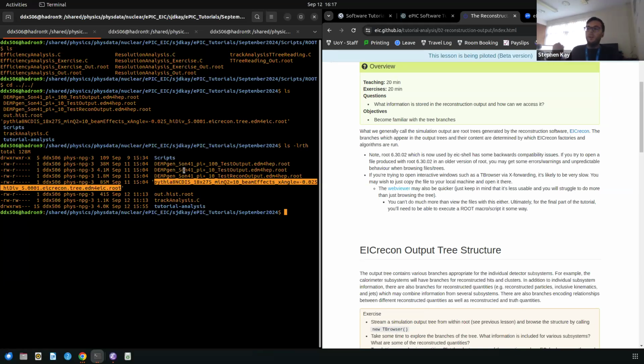and start trying to track down, well, okay, for this particular thing, pick your favorite detector, for example. Maybe it's some calorimeter clusters, and start taking a look at which factory or which algorithm is producing that in eIC recon. Because one thing you might feasibly want to do, say you're not seeing what you expect for your physics channel, is actually dive in and start modifying one of those algorithms or factories and changing some parameters of that to try and get things with the correct efficiency or resolution.